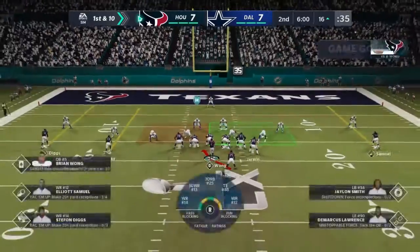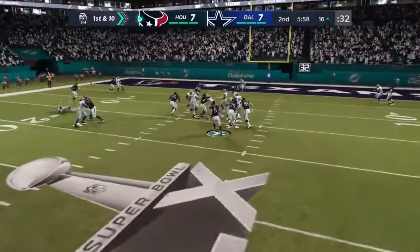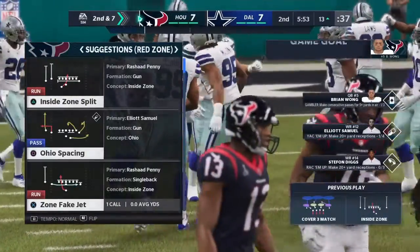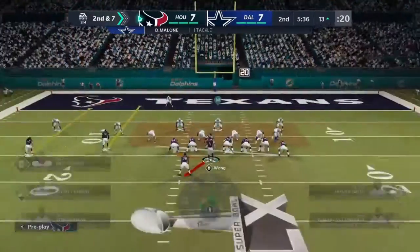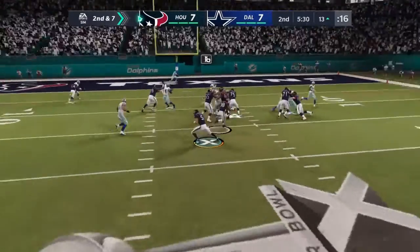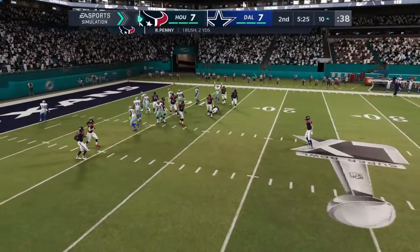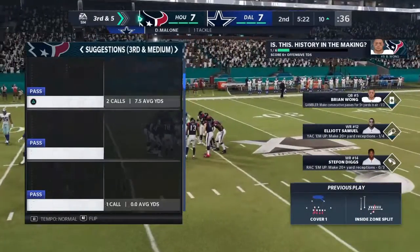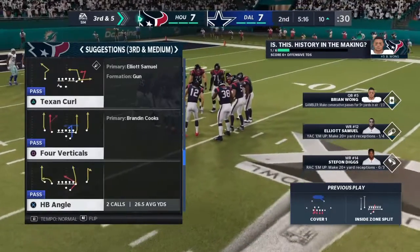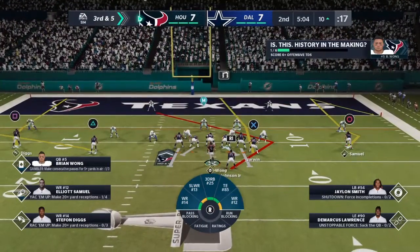So the ball down to the 16 here for first and 10. The first down carry here for Johnson. And they get to him quickly here as he stopped right around the 13. Give him three on first down. It'll set up a second and 7. It's a pickup of 3. Brings up second and 7. They keep it on the ground. This time it's Penny. And he'll get this one down to about the 10-yard line. A minimal gain there on the 8th play of the drive. But that call makes sense because they've been throwing it well on this drive. And once again, they show passing formation, showing the shotgun. Then they ran out of it. That's a nice play by them defensively, though, to hold it to a short game.